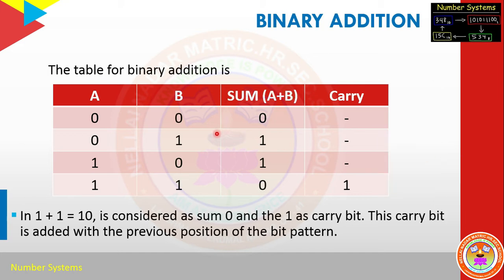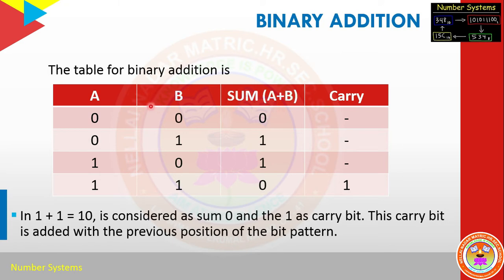Usually we are adding both A and B inputs, the first input is A, the second input is B. If you want to make any addition calculation, we need at least two values. Is it correct? Yes. So that's why we take both A and B. A having 0 and B having 0. Now both the values are added. Now 0 plus 0, the answer is 0. So that is the title, sum of A plus B.